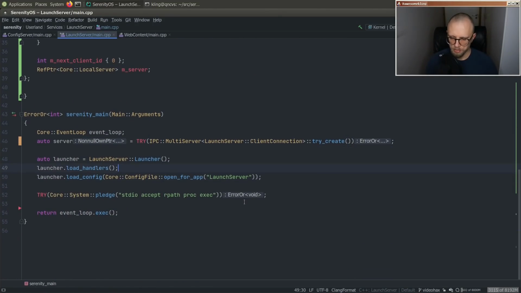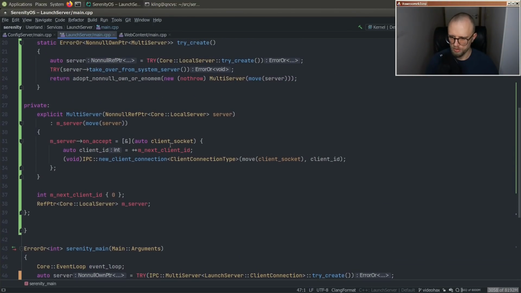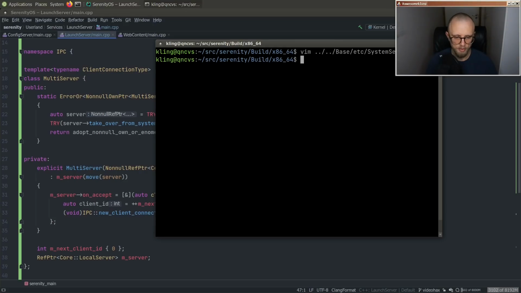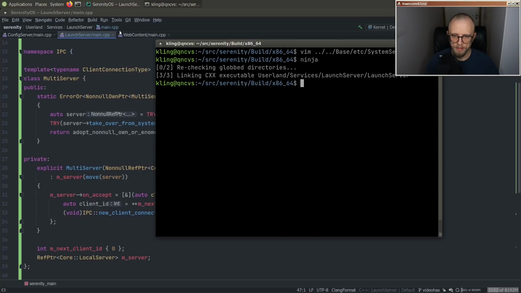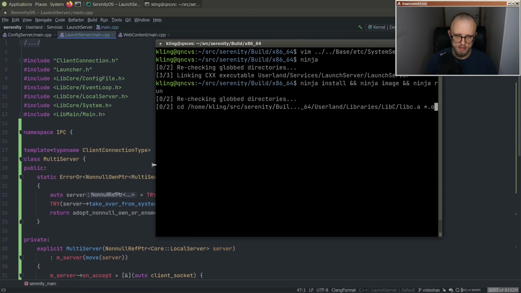So at that point, would this just work? Let's find out. So it built. That's a good sign. And let's see if launch server actually works.